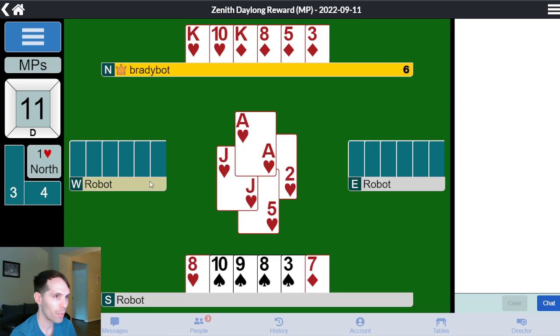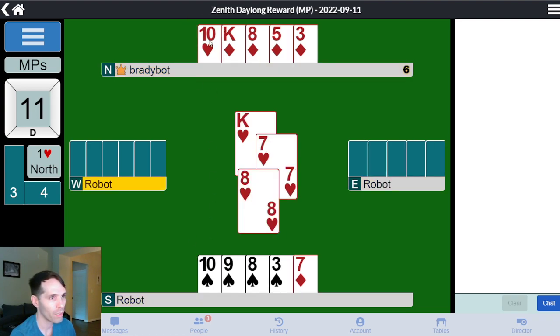Like, small diamond, they win. They can play a heart back, or they might even play a spade back. Yeah, it feels like king of hearts is the best way to get an extra trick. So let's do that.